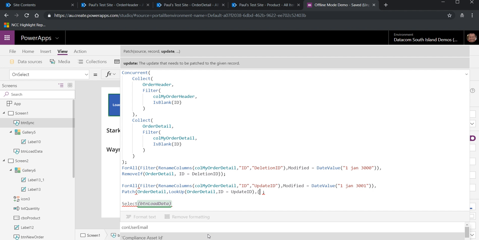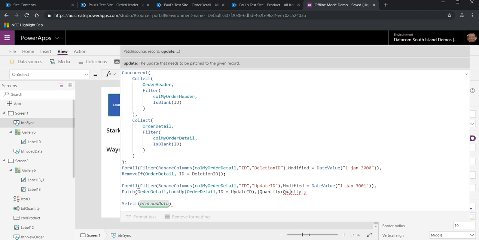And then the thing that we want to change about it is we want to change the quantity to, oh, and I think we're going to have to, oh no, we're good. We can just say quantity here because it can only come from the one place. So what's not happy here? The patch statement has some invalid, okay, there we are, quantity.